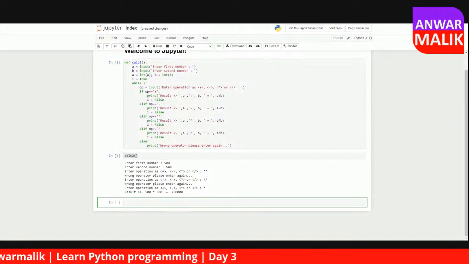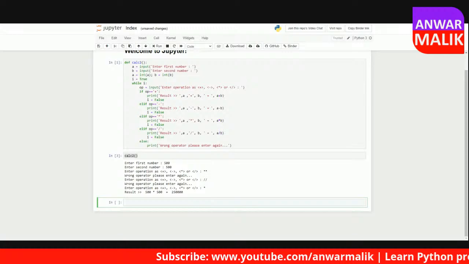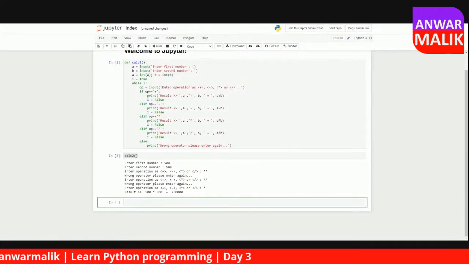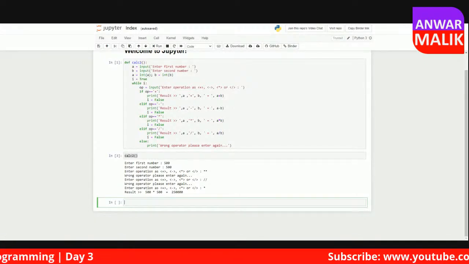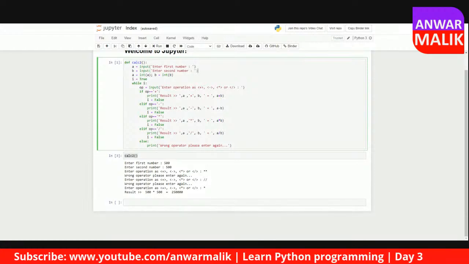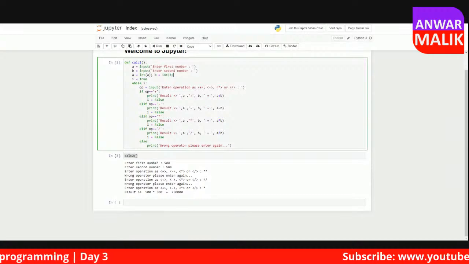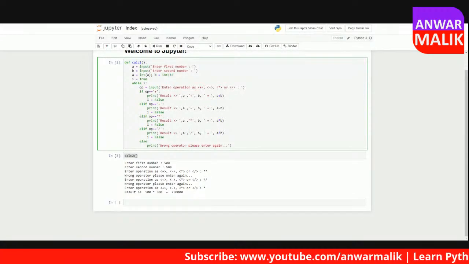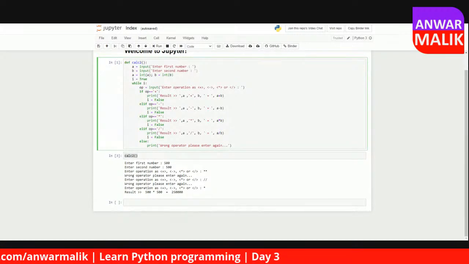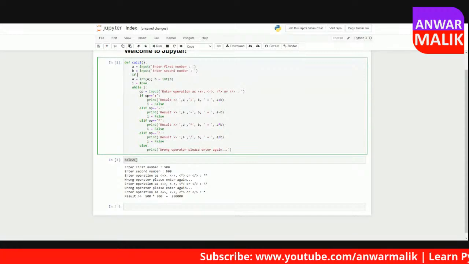Okay, before that, I think today I will take a little bit longer than usual, but it's interesting. So let's learn something new. Here, when we are making this calculator, we have assumed that the user is entering only integers, but numbers can be float as well. The user can also enter a float. If it's a float or an integer, we don't know. So we want to be very specific. So I can introduce you to a new function that will help you to understand.